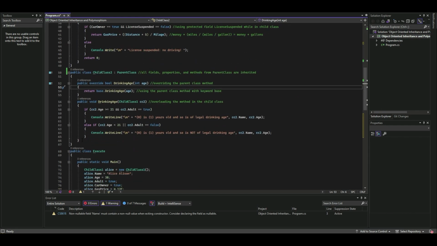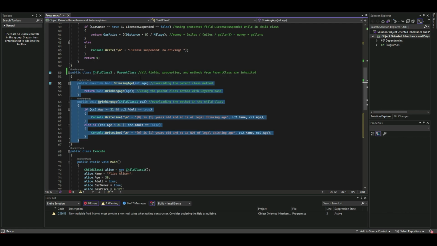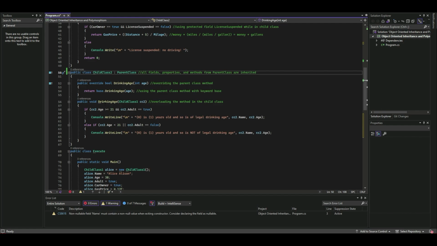But what we see here, I'm doing two of them, so I'm both overriding and overloading. These are overloaded since I have the same thing here, but this one I am overriding. So I'm overriding this from the parent class, and this one I am overloading. This one I'm also using the base keyword here.